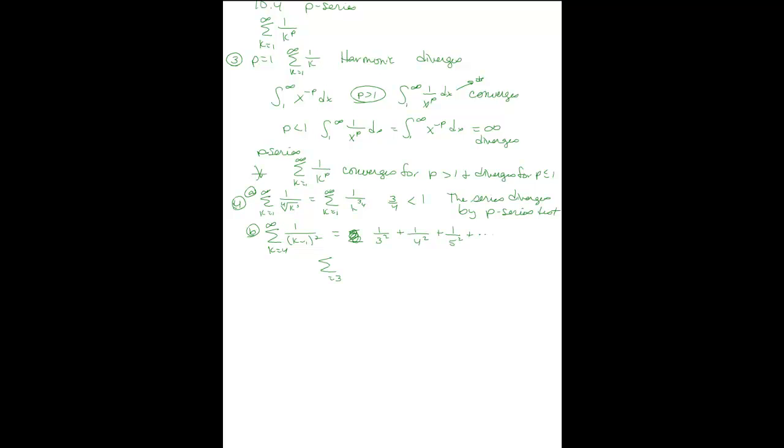So let's make it a different series so that it turns out just to be 1 over k squared. I would have to start my series at 3 for it to give me that same set of answers. So now I'm looking at it, and it's a p series with p equal to 2. 2 is greater than 1, so this series converges.